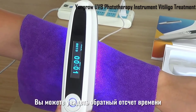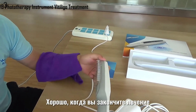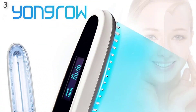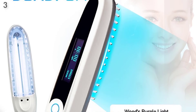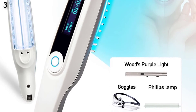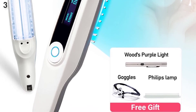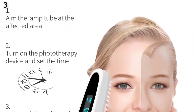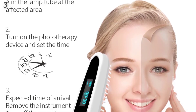Number 3: Youngro UVB Phototherapy Instrument Vitiligo Treatment. Features: 1. The light source uses a special ultraviolet lamp produced by the Dutch company Philips, with high stability and long life. 2. Small size, lightweight, simple operation — patients can carry it around and be treated at home. 3. High radiation intensity and obvious treatment effect. 4. A reflector is installed inside the irradiator to improve the radiation effect.